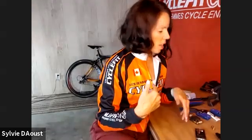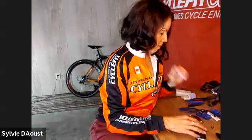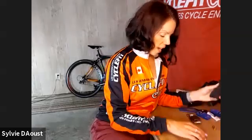I purchased some products that are on there, and this will help you because I don't know if you've noticed, but a lot of things are missing from the bike shops these days. So this might help you out. Now, like I was mentioning, I got this multi-tool.